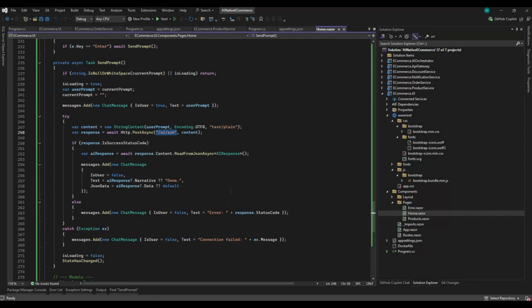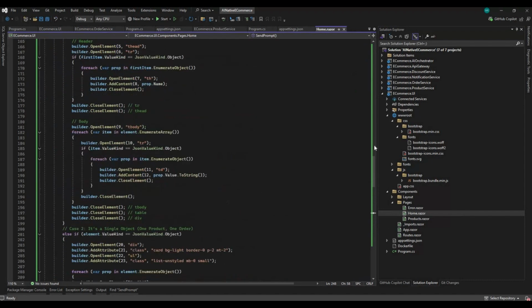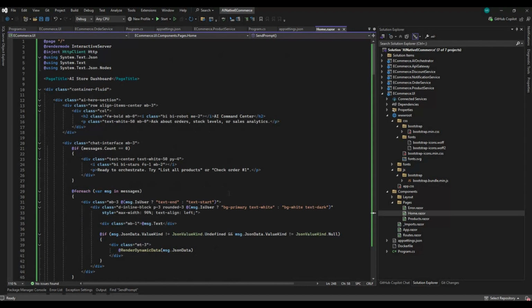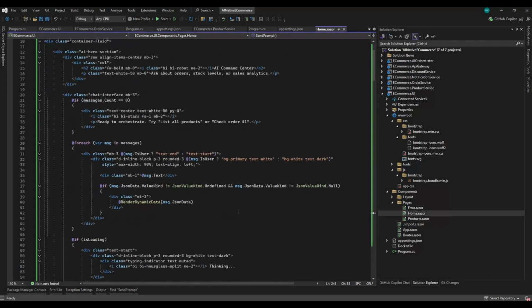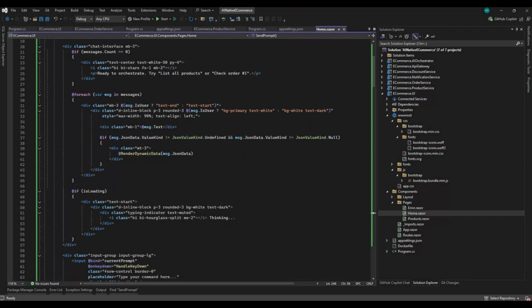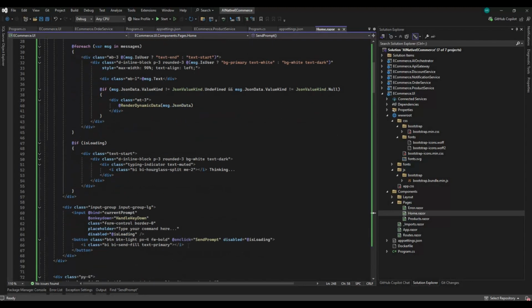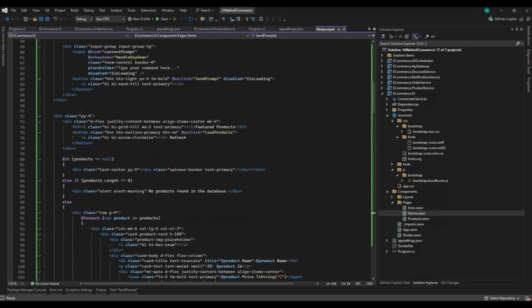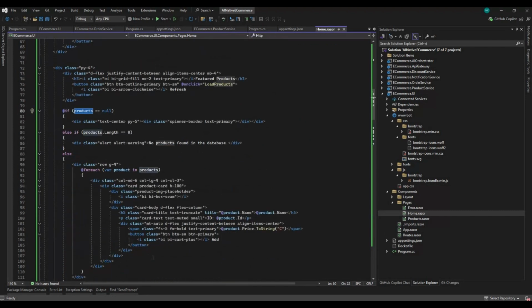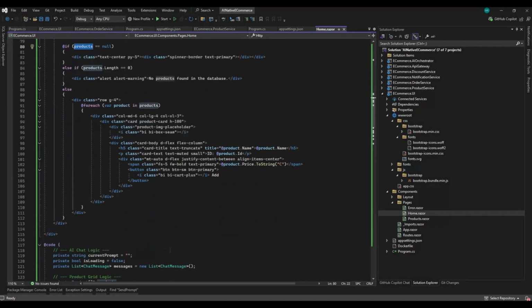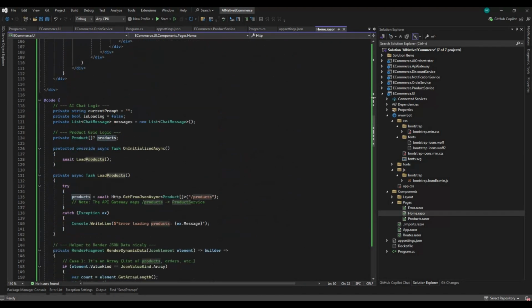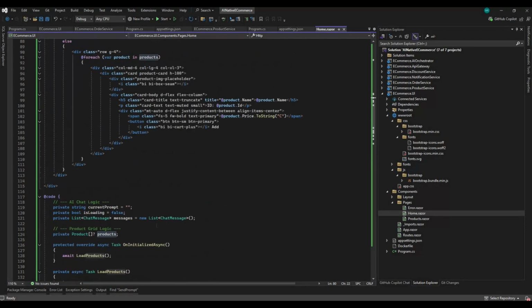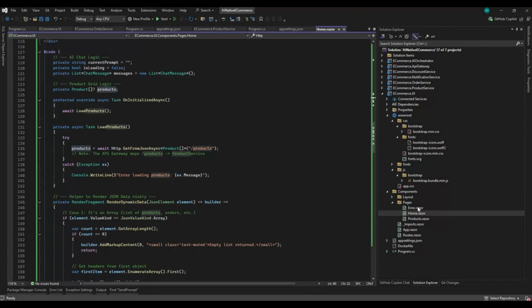Page wise we have the Home.razor page, which is the main page where we will be landing, and the basic CSS and HTML here, and we are looping through the different set of messages. When you ask the AI orchestrator specific questions, we'll be giving that data along with the products list. If there is a list of products, then it will be displaying that. That's pretty much how it loads, and the code-behind gets the data for the list of products, the basic Blazor code.